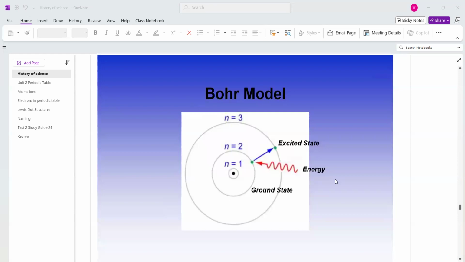So the energy goes from the ground state, most stable, to an excited state, unstable. And the electron does not want to stay in that unstable state. It wants to come back to the ground state. So when it comes back to the ground state, it gives off energy, the same amount of energy it took to get there. So these fluorescent lights, that projector bulb and that projector up there, all do this. That's how they produce light.